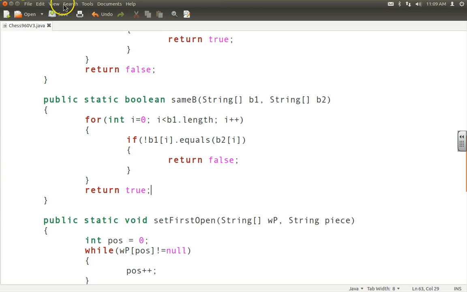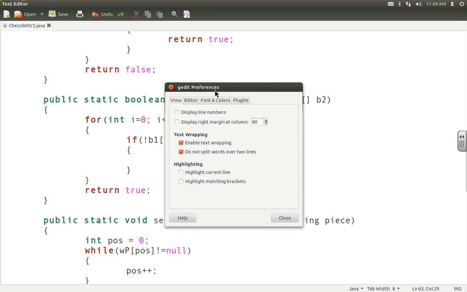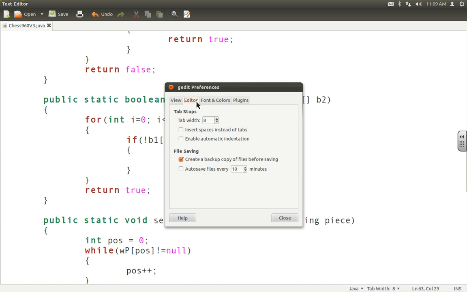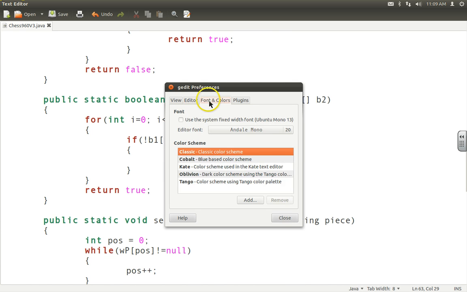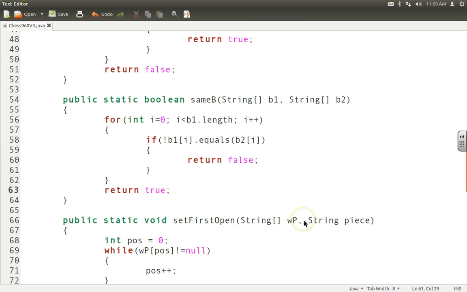Why don't I have line numbers? View, edit, preferences, show. Where do you show line numbers in this thing? How do you show line numbers in this stupid thing? Oh, here. Where the hell is it? Preferences. I'm in. Display line numbers. Oh, duh, right there. Okay, so I want 58. There it is. Boom. Wait, why does it get changed every time you log in? I don't think I ever set it this time. Well, I reinstalled everything over midterm break. But didn't we fix this like 2 days ago? I don't think I did. No, not for me. Anyway.